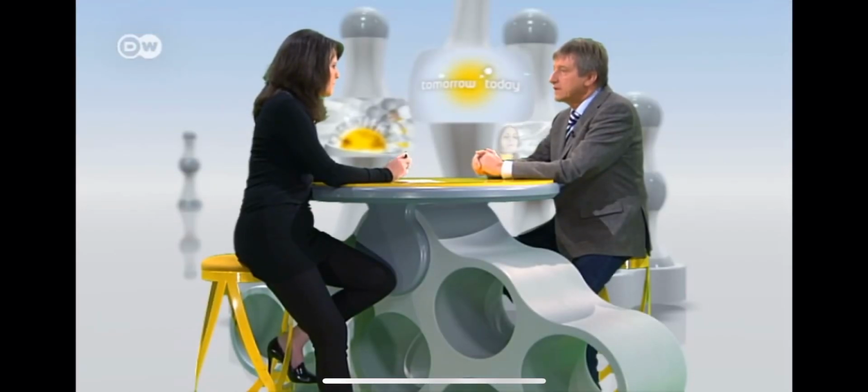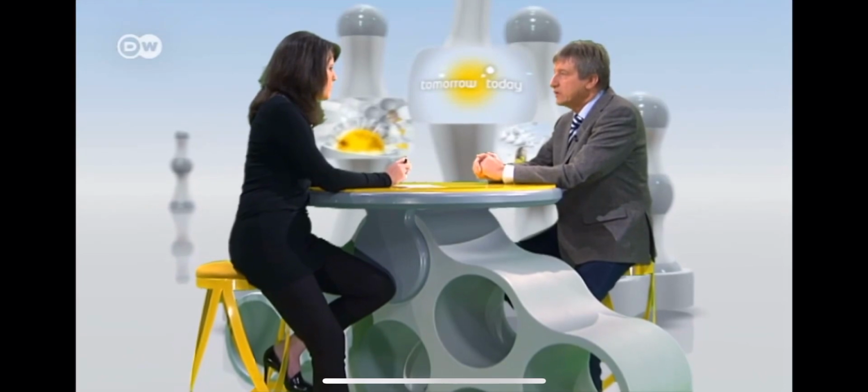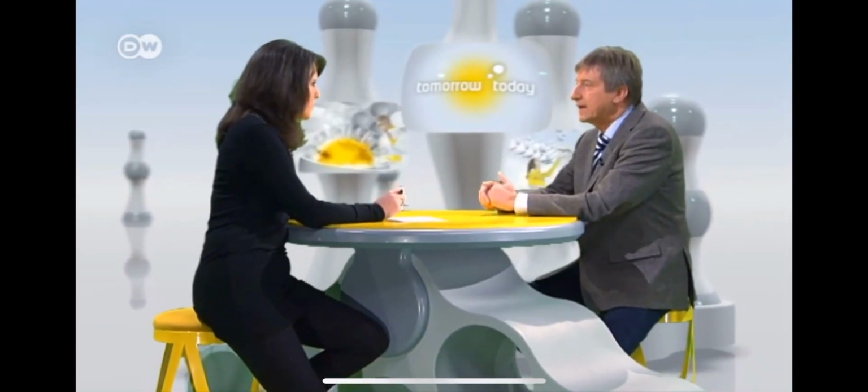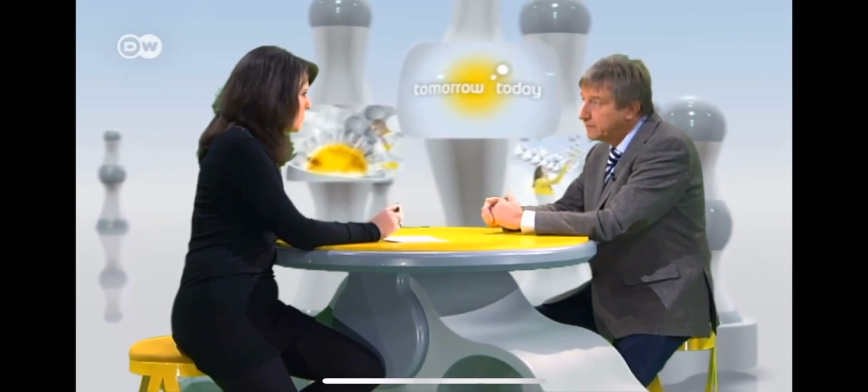new gene into a cell. So these vectors at the beginning were not really safe. All right, what is the risk then associated with that? The risk is that they integrate in our genome at the wrong place, and then we have side effects, and the side effects can be other diseases like leukemia, for instance. Okay, that's a pretty heavy side effect. What can be done to minimize the risks or these side effects?